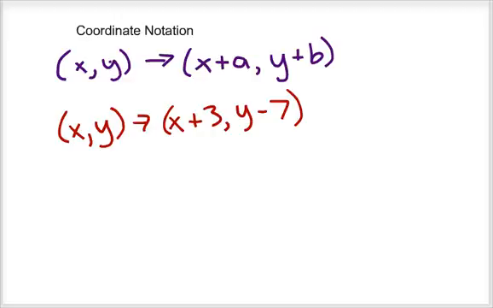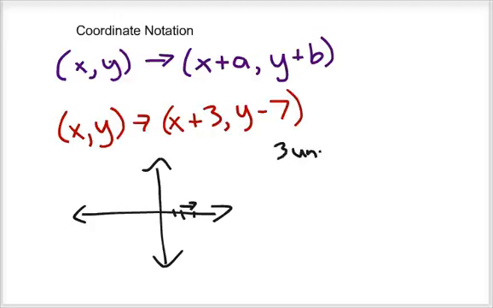In this case, x plus 3, well, we know that x is increasing by 3. If I was on a coordinate grid, and I increased x by 3, so I went 3 more spots to the right. Then I'm moving 3 to the right. So I know if I wanted to say it in words, I could say we're going to go 3 units right.